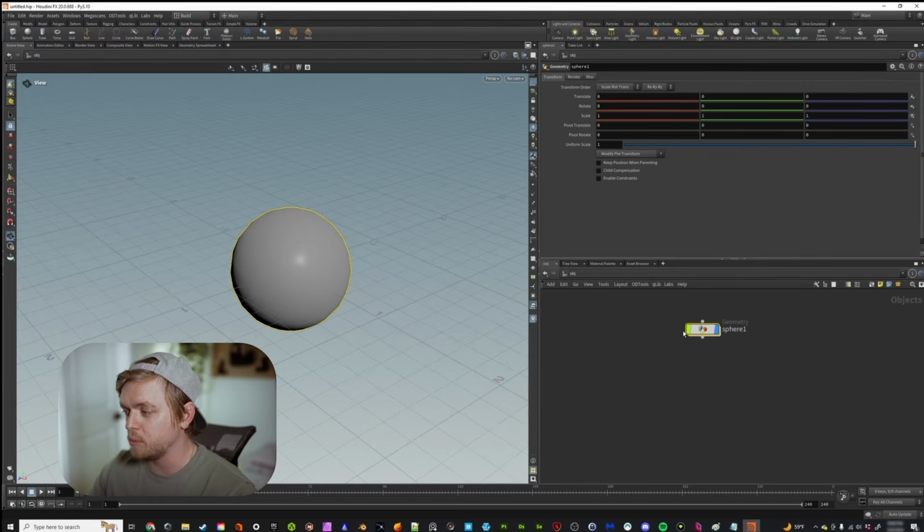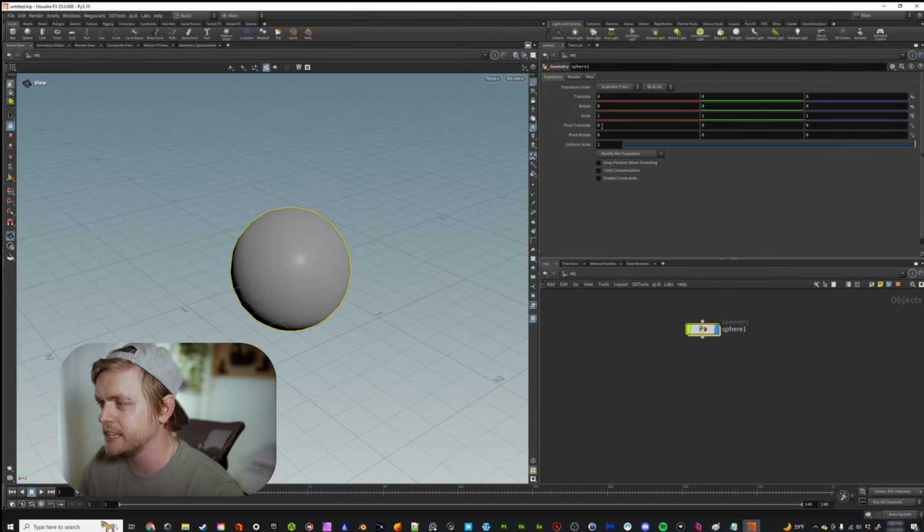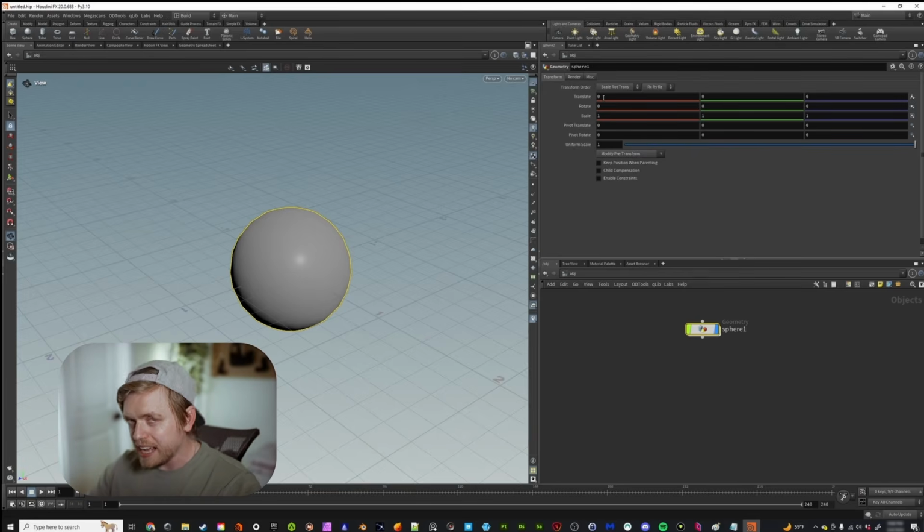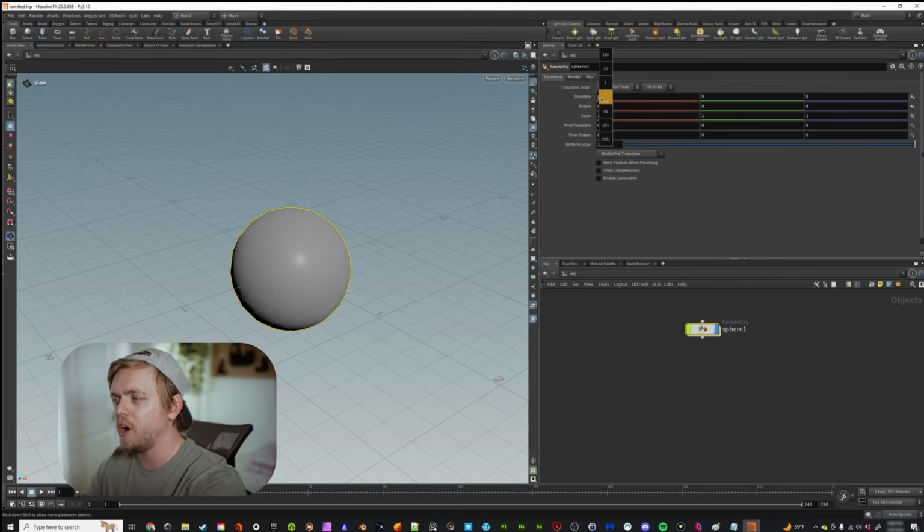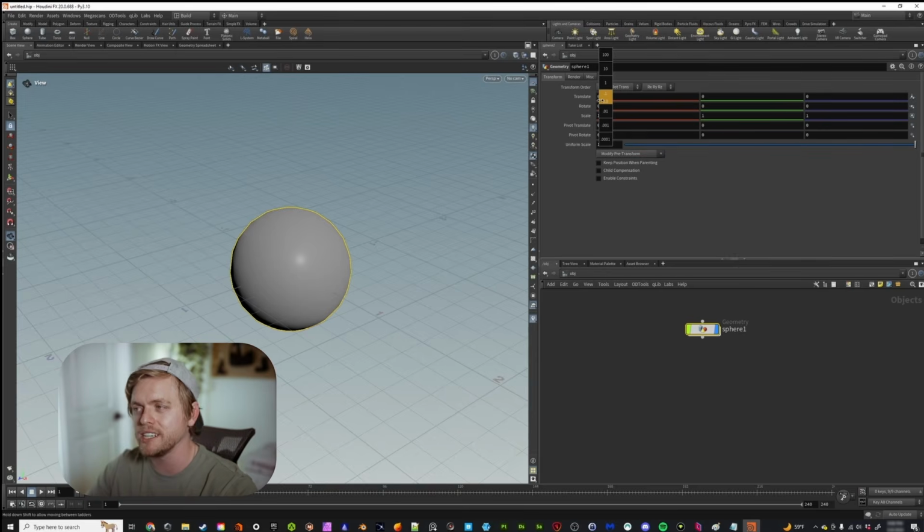You'll also see that once we had this created, we got some parameters to play with. Now, what have we got here? We've got translate, rotate, scale, pivot, translate, all those fun things that we want. Right out the gate, a very helpful thing to do is if you hover over any parameter box and you hold the middle mouse button, you will get this very interesting collection of numbers. As you can see, it's 0.1, 0.01, 0.001, 0.0001, and then it ascends 1, 10, 100.